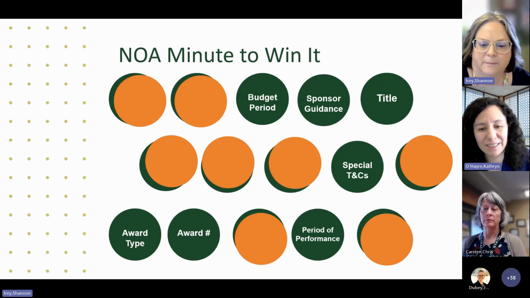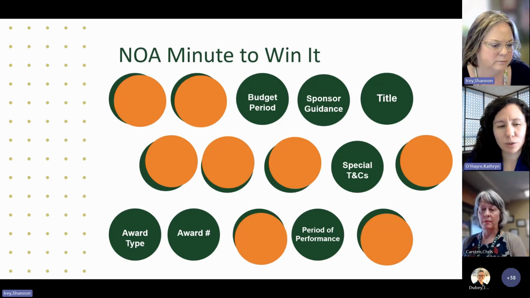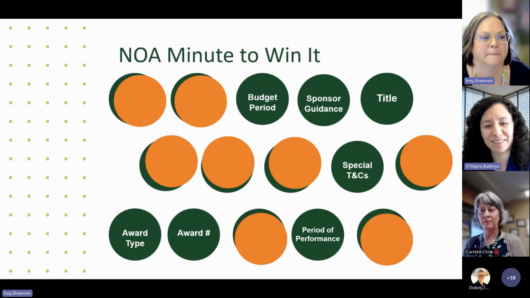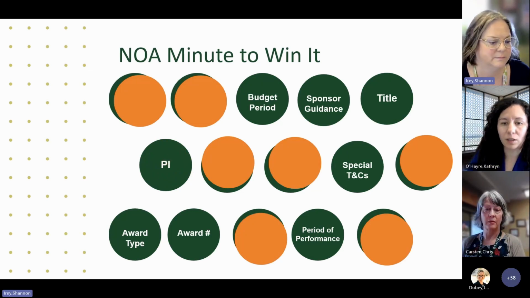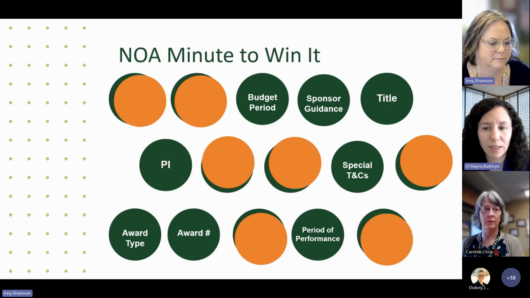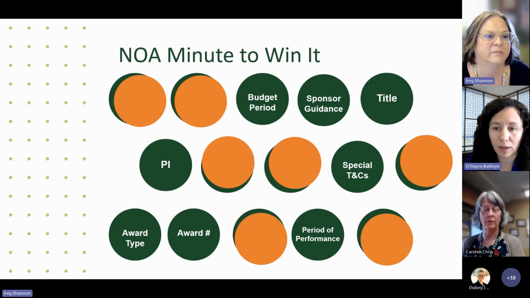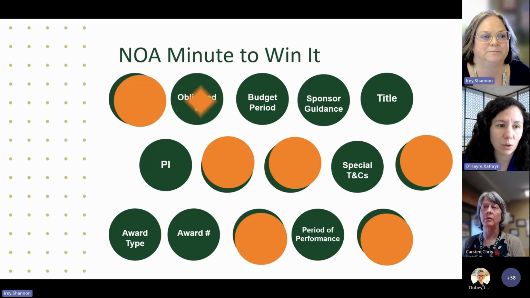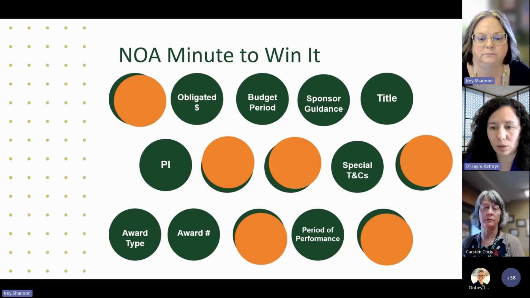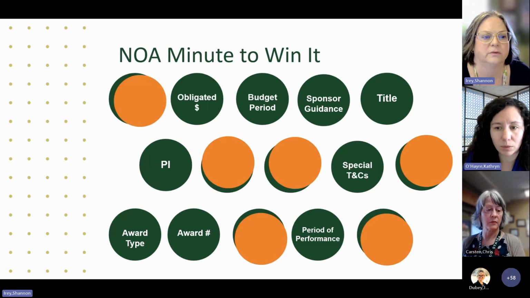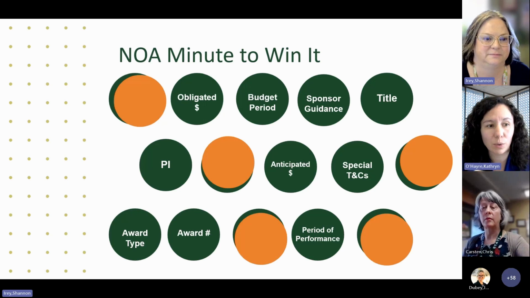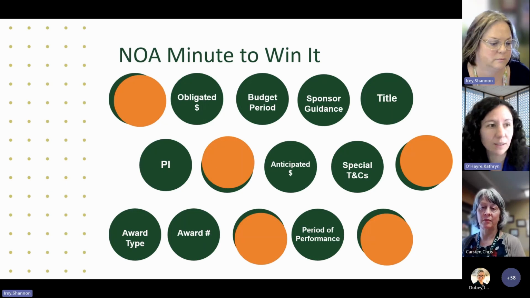Okay, great. Monies, Liza. Okay, I think there are 2 different money bubbles. So tell me what are the funding items that we need? Current period versus annual amount for each of 5 years. Yes, that's what I'm getting at. So on page 1, we have outlined what's coming to us, what is obligated at this point. So obligated amount versus we have a full 5-year table broken out on this award on page 3. And so that's what you can anticipate for each year. It's anticipated funding. We don't have it in hand.